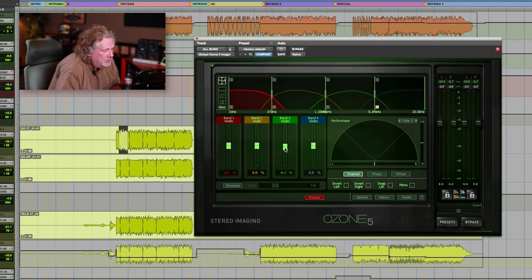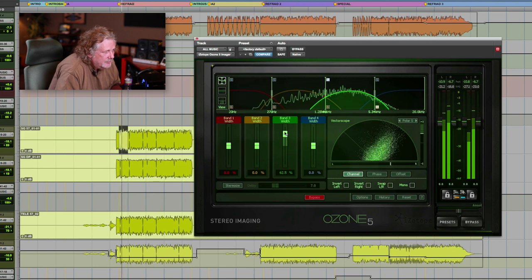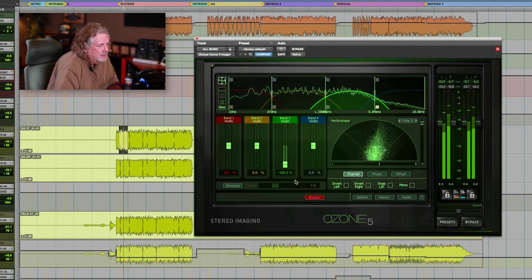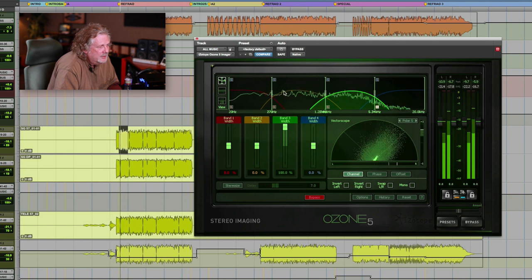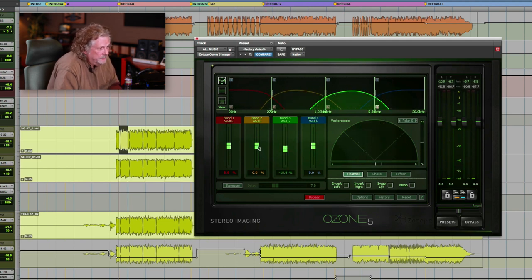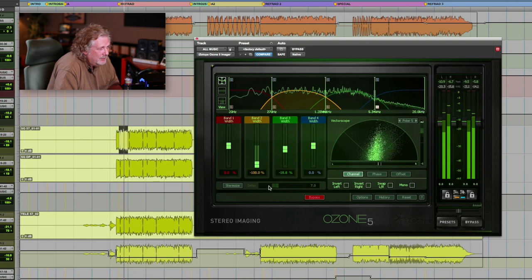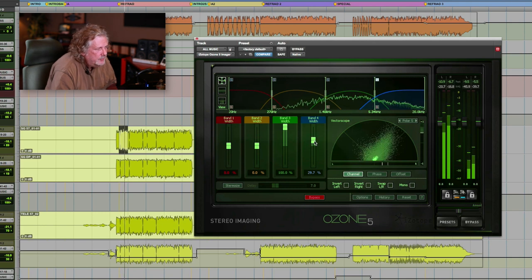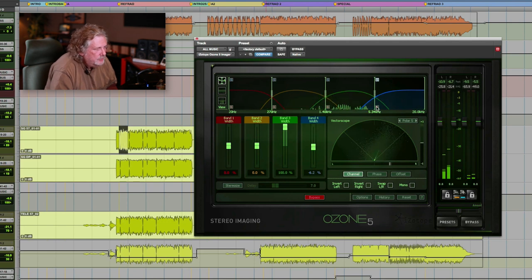Now, when I push this fader up, it's going to widen just this frequency that we soloed originally. So watch this. Without it, with it. Now, we could have just as easily done this one. Not as dramatic. Let's try this one. Here's what it is wide. Straight up and down, wide. Hard to tell what it's doing, but let's exaggerate and see what happens.